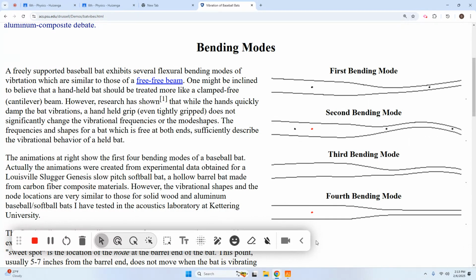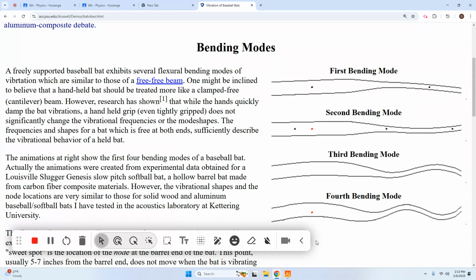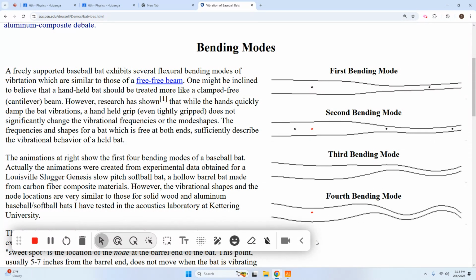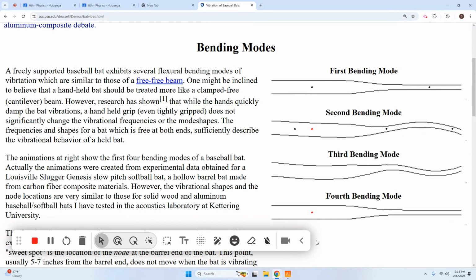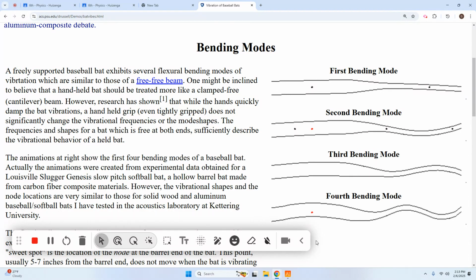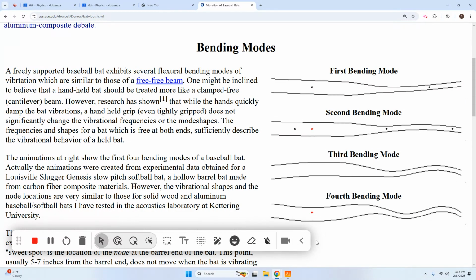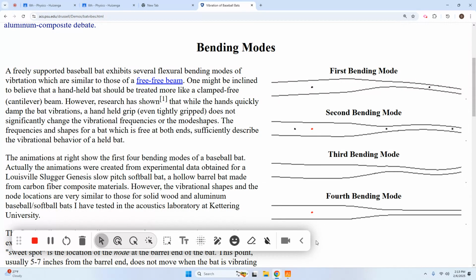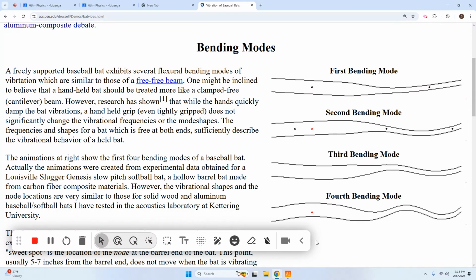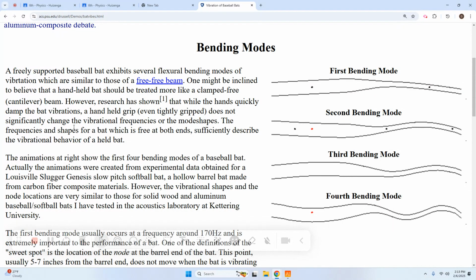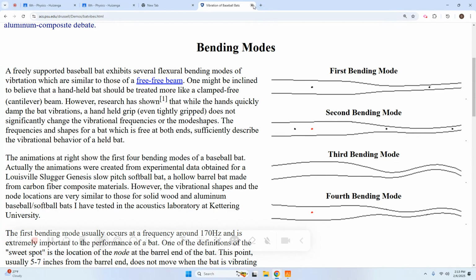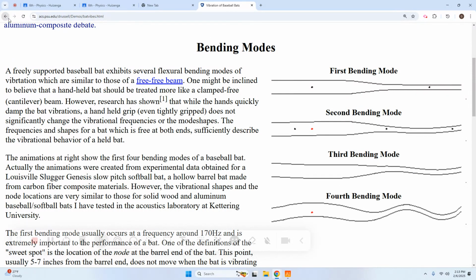But these things are vibrational objects, and the way that they're vibrating has to do with those different modes that I was attempting to show yesterday. So that's something that would play into any kind of sport in which you have something that you might be hitting with something else and you want to get good effective energy transfer. All right, there's a lot more than we have time for.